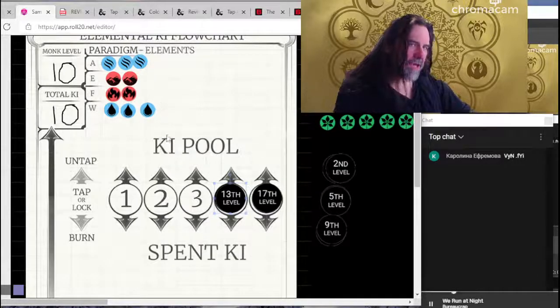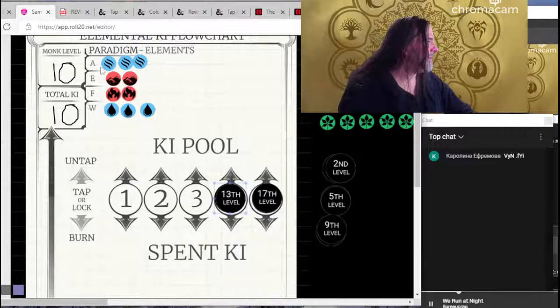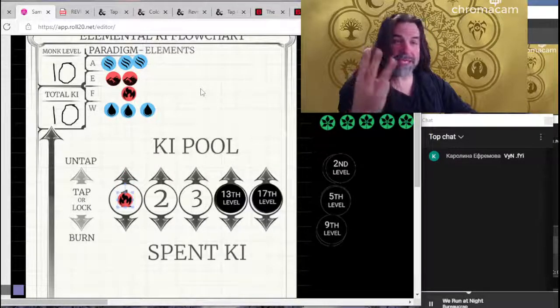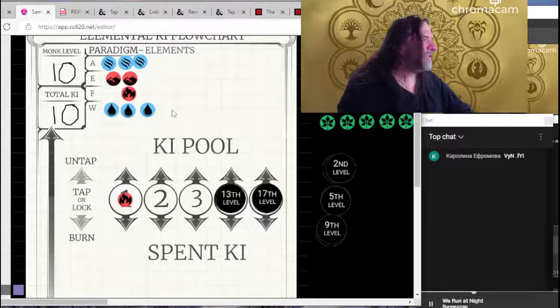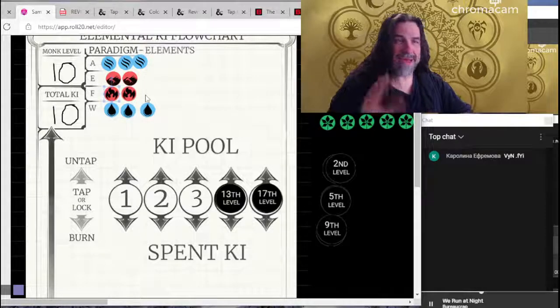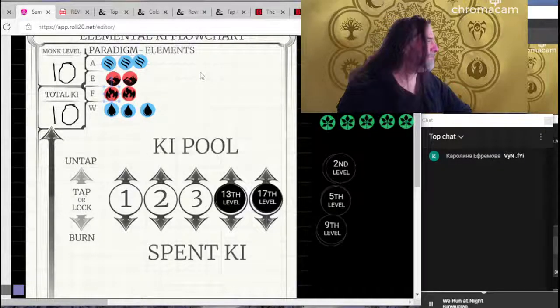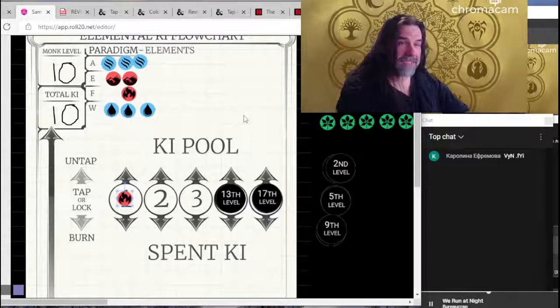So to cast a fire spell such as Fireball, you have to have fire mana. We have fire mana here. So you have 1 fire mana. You only need 1 mana to cast a spell, but you still have to have 3 ki total, right? So you have 1 fire ki, and then the other 2 ki could be anything that you want. Considering how we have the mana distributed right now, for you to be able to maximize your opportunities, in this example, you'd probably want to go with 1 fire to qualify for casting a fire spell.